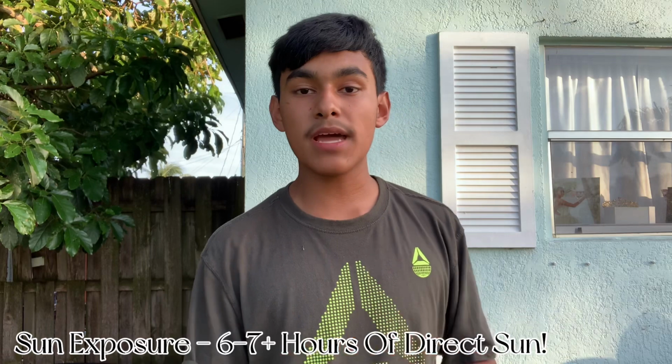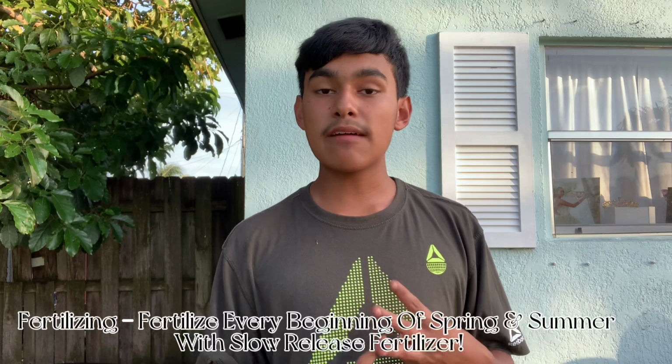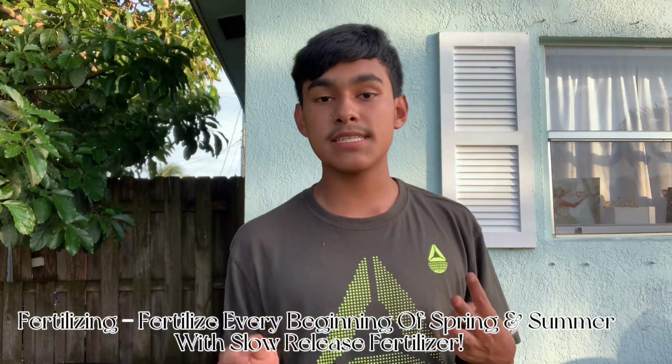So Ultimate Gardeners, a few care tips for hardy hibiscus: number one, they require 6 to 7+ hours of direct sunlight in order to thrive. Number two, they like moist soil but not wet feet, so make sure the area retains a little bit of moisture but does not clog up with water below it. Number three, they do like to have a slow release fertilizer every season, so spring and summer are the best times to fertilize, giving them a constant slow release feed while they're growing.